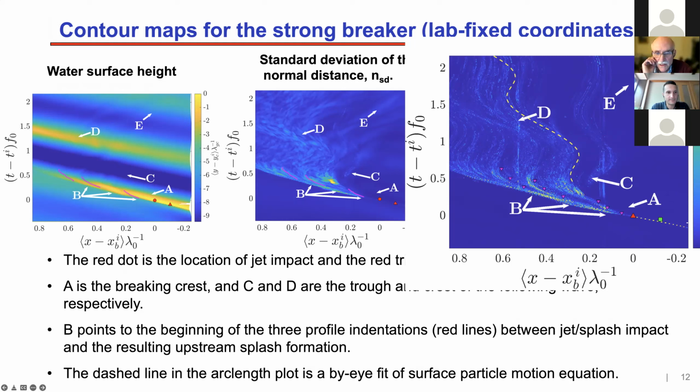When you look back at the value of drift current we had to use to get that, it's about 15 to 20% of the wave phase speed, which is similar to the drift currents I've seen in the literature. So that probably is what it is. It has this one up here that doesn't seem to drift downstream. We think these are bubbles and things that have escaped, or maybe ripples due to droplet impacts, and they're not being drifted downstream because they're far behind the turbulence.